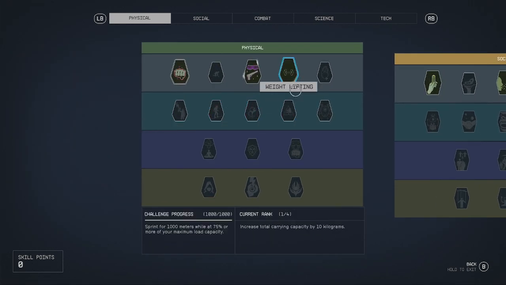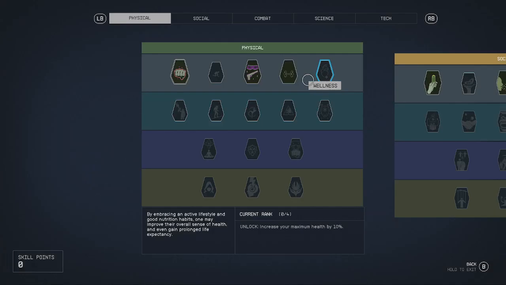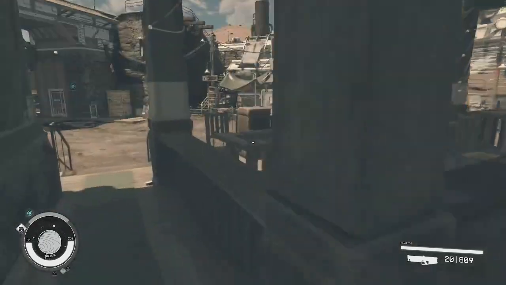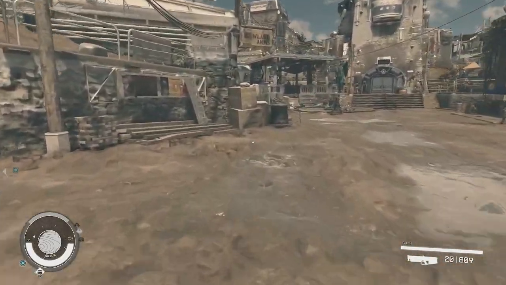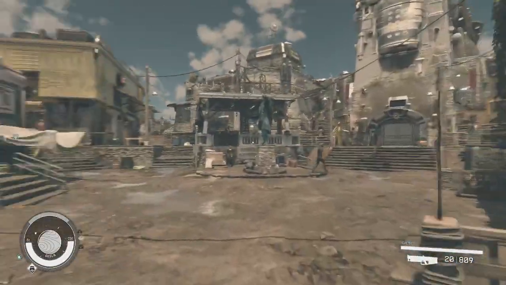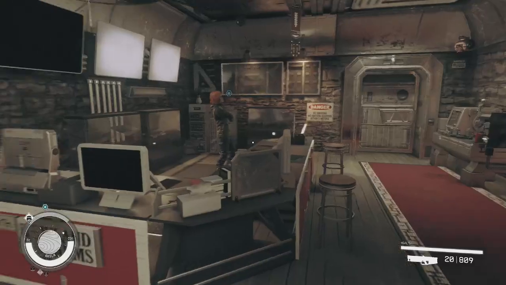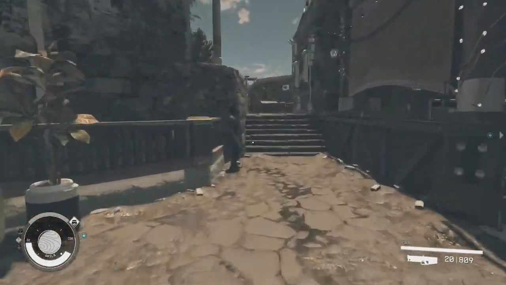So let's say, for example, if I had the wellness perk, she has more health. Her character has a lot more health, so she'd be a lot harder to go down. Plus, she's a doctor. Pretty cool. All right, so yeah, Killer City. Everybody probably knows this. There are so many different things I can talk about in this game. Of course you know the arms dealer over here, but there's also another arms dealer in Killer City as well in this game.